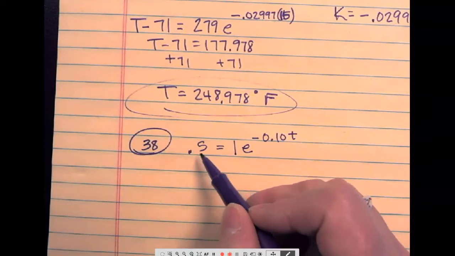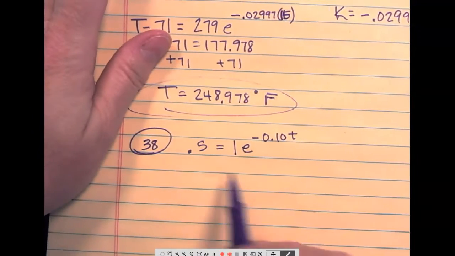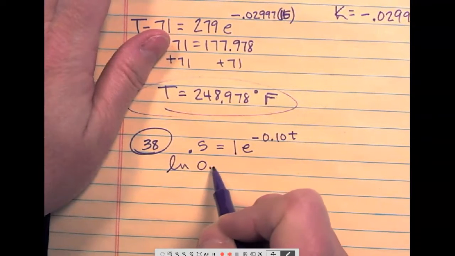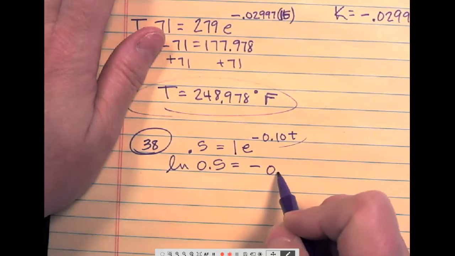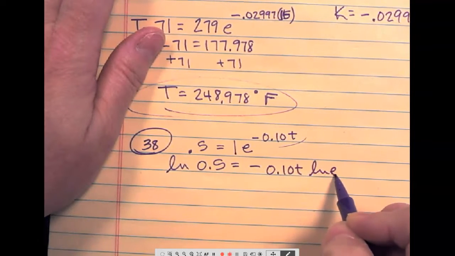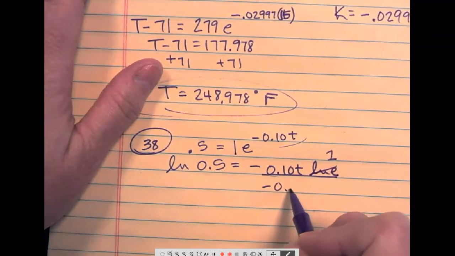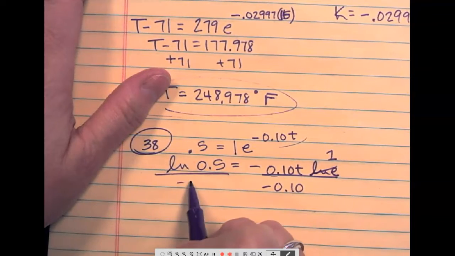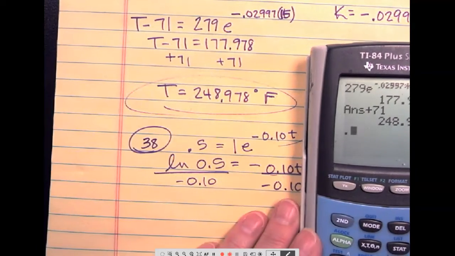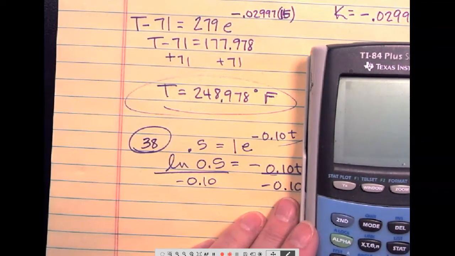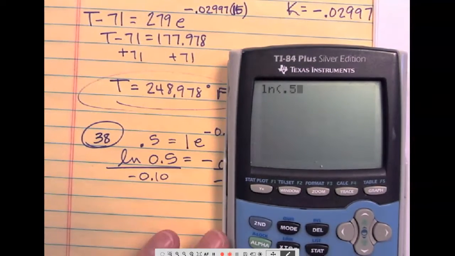If I had 100 here and 50 here, the first thing I would do is divide by 100. And then I would end up with 0.5 or 1/2. Okay, so I'm going to take natural log of both sides. Stop me if I'm not making sense. I'm going to go ahead and bring that down as a coefficient. Okay, that's 1. I'm going to divide by that. And that'll give us our half-life. It'll give us the time that it took for half to be remaining, which is exactly what half-life means.